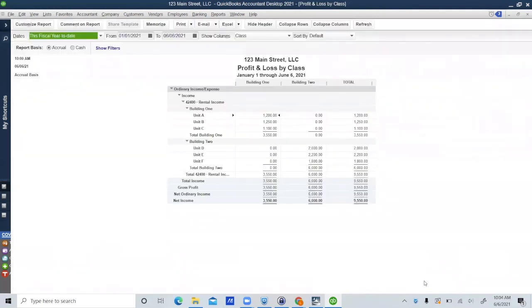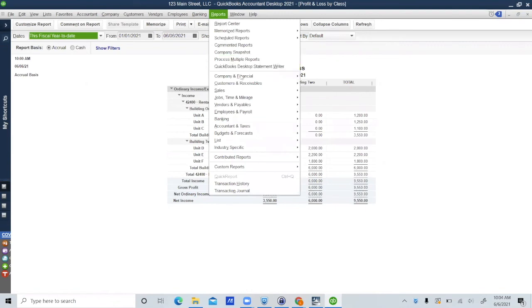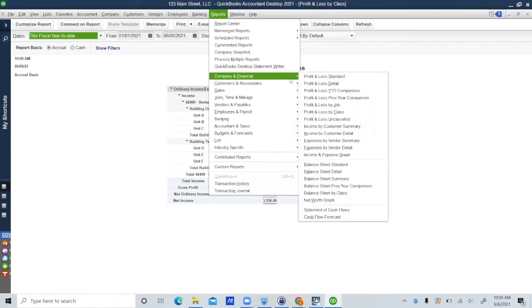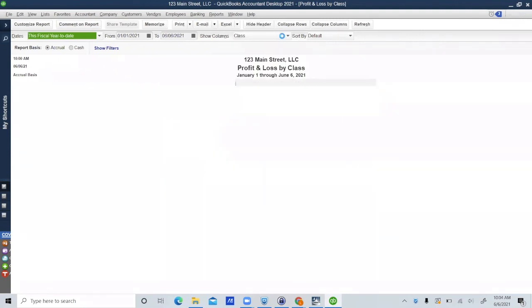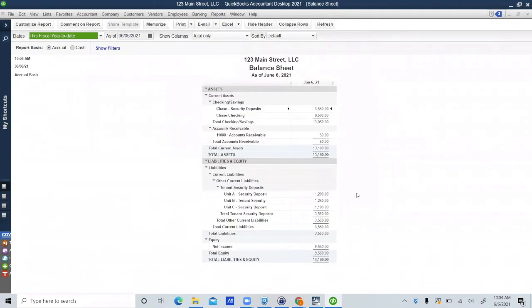Okay, so I showed you what a profit and loss would look like, but now often people are wondering how much am I holding of my tenants' money, right? So now you can see how much, and I didn't do all 6 units, but you can see here from those invoices the amounts you're holding.